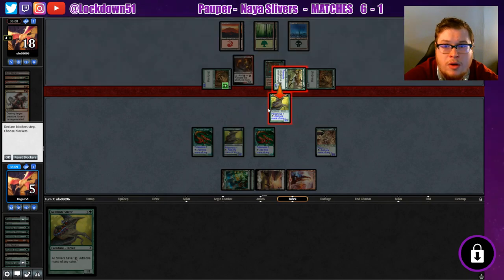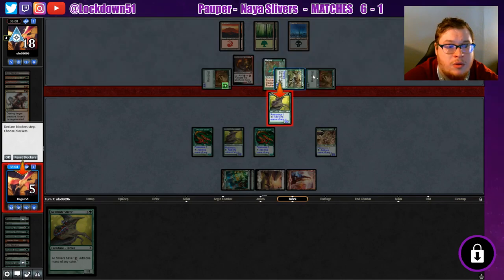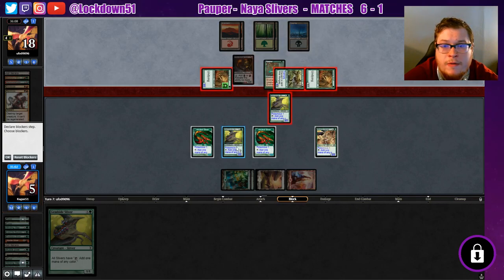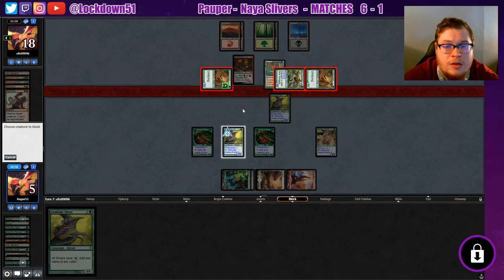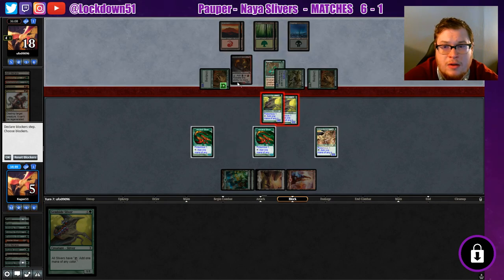Or do I want to? Let's see. Hit me for 3. Just trying to see if we could kill him with poisonous next turn if we hold back enough. We've got to block this guy though. Yeah, we have to block this guy fully. 1, 2, 3. If they've got a buff, they might just win here.